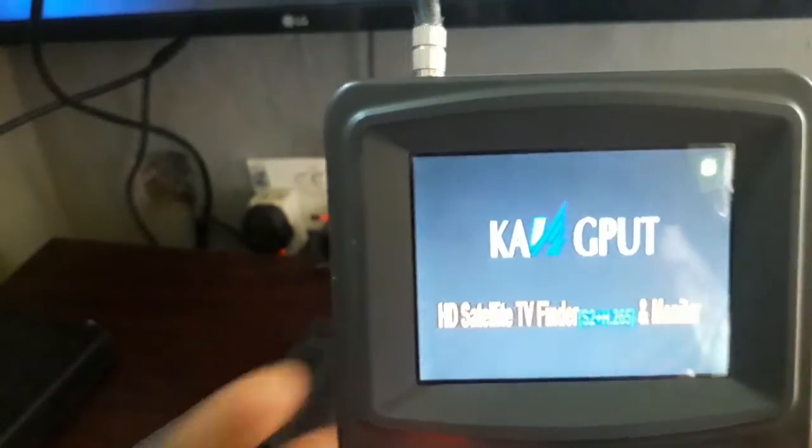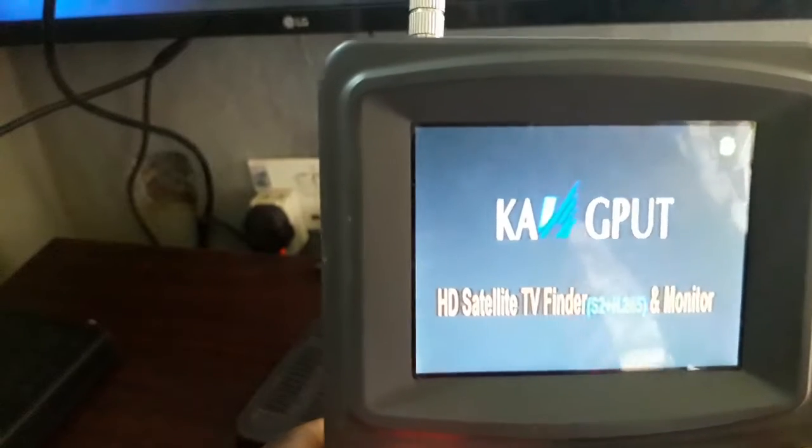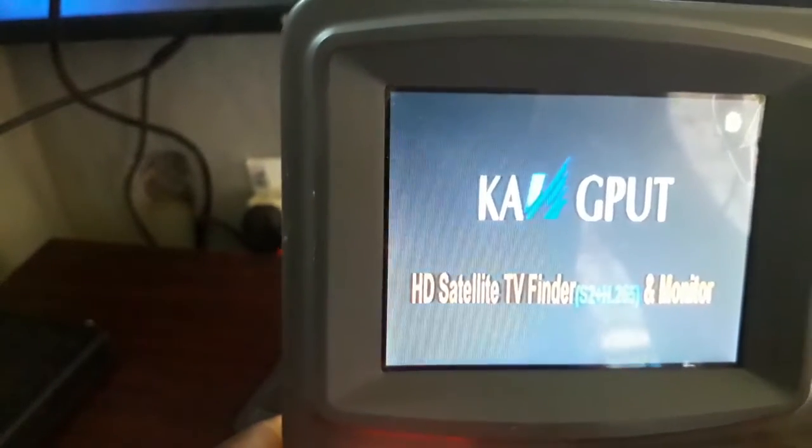So I will have to check with my satellite finder. I have to check with my satellite finder to ensure that the readings I am getting from the DSTV decoder is same with what I'm getting on my finder.